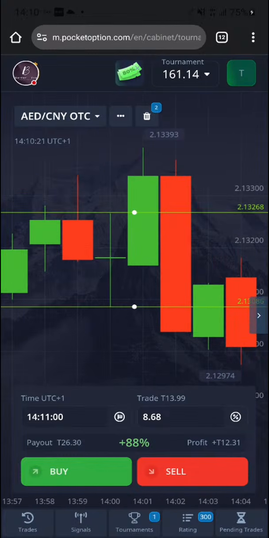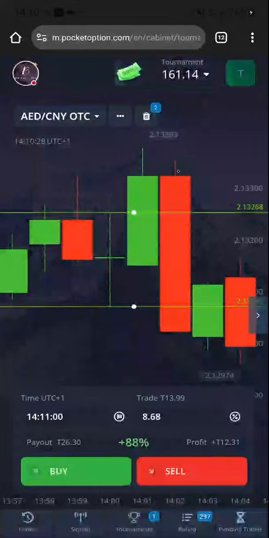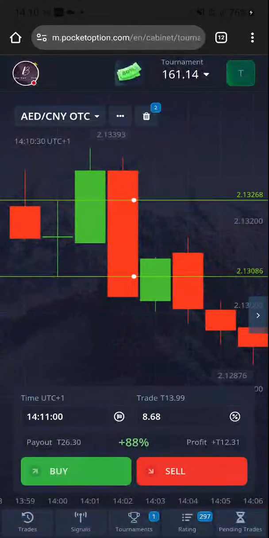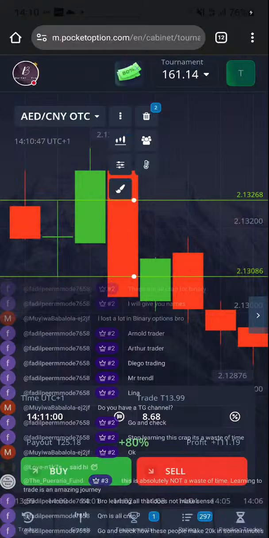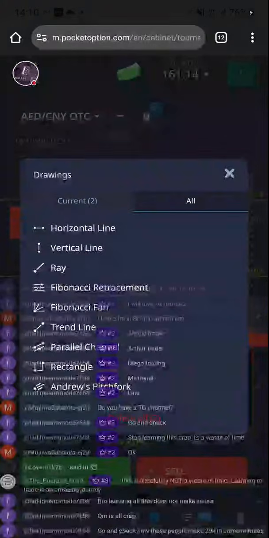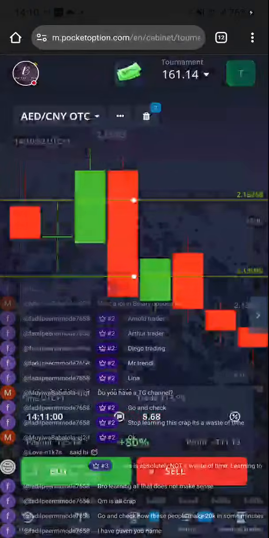Look at this. This is a doji candle. Normally, anytime price breaks a doji range, it gives you a reversal candle. Look at what's happening here. We have a green candle breaking this doji range. It gives you a reversal candle. You can go with the sellers here and make money. Now, immediately it crosses the doji range to the downside again. Look at it, it gives you another reversal candle. You can trade this market now, and it will make you money within 1 minute. It's exactly what I'm saying.